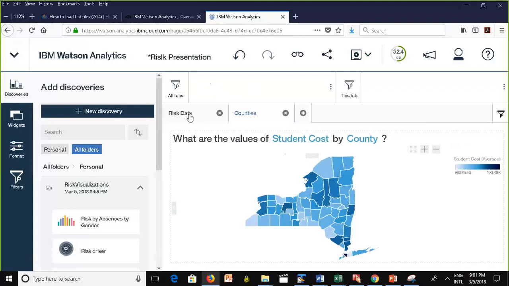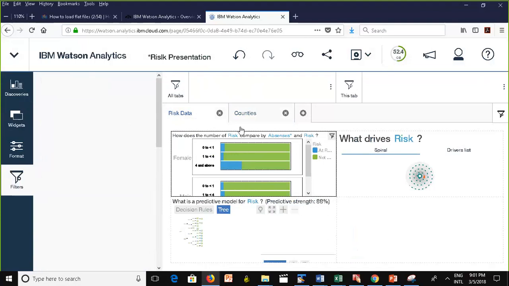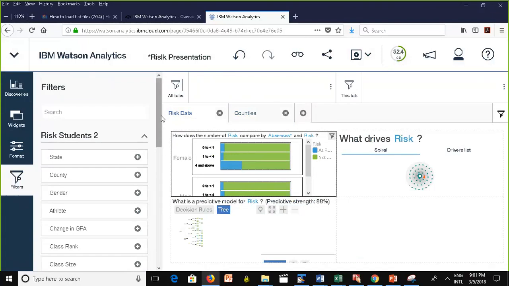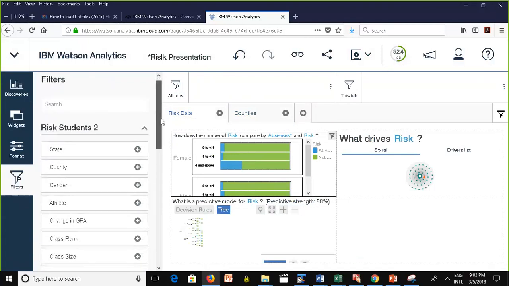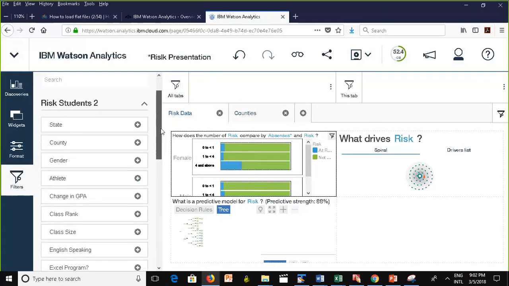I'm going to apply a filter to all tabs, and this is what's gonna happen. Now I have to go to here. Oops, I click. Oh, here it is, filters. This is the data that I used, and these are available fields that I can filter on.